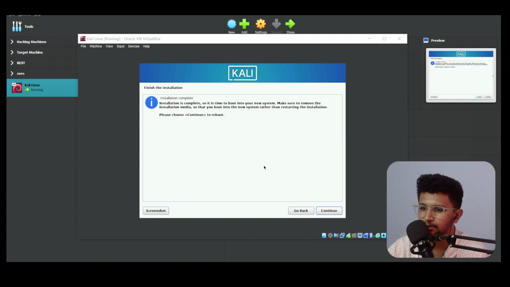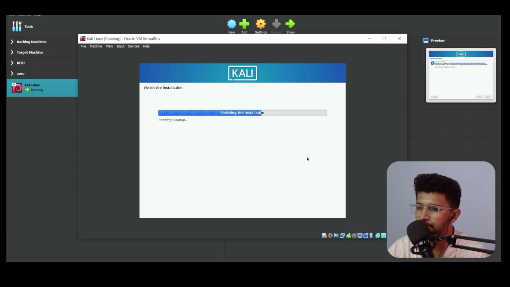Now you can see a note saying the installation is completed, so it's time to boot your system. I need to click on continue to reboot, and this will reboot my system.